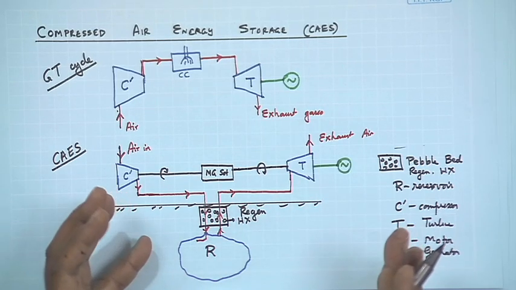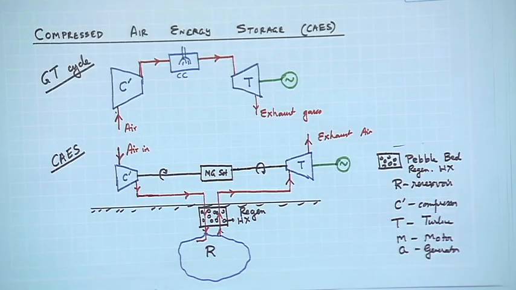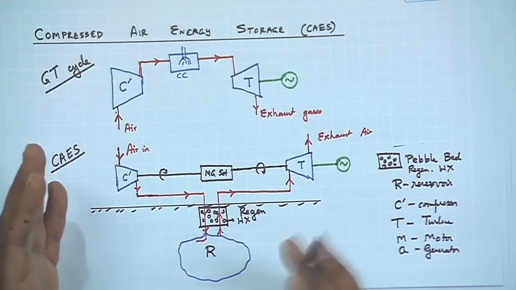Pebbles is just one example, we will see more examples later. We will list down other types of heat exchangers that can be used for this purpose. So overall, is it clear how it works? I will just summarize it over the next 1 minute, before we end this lecture.